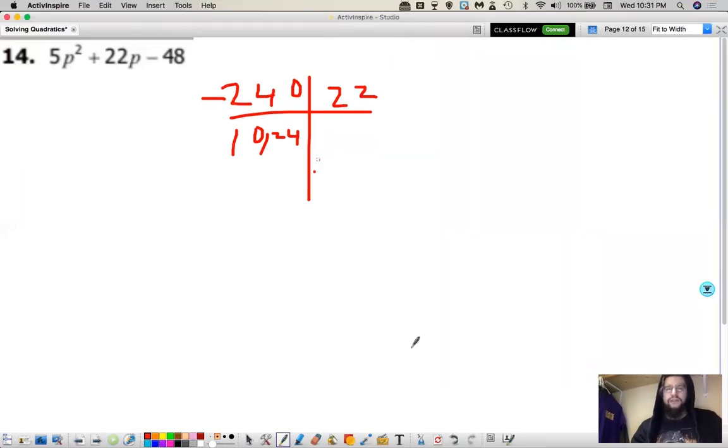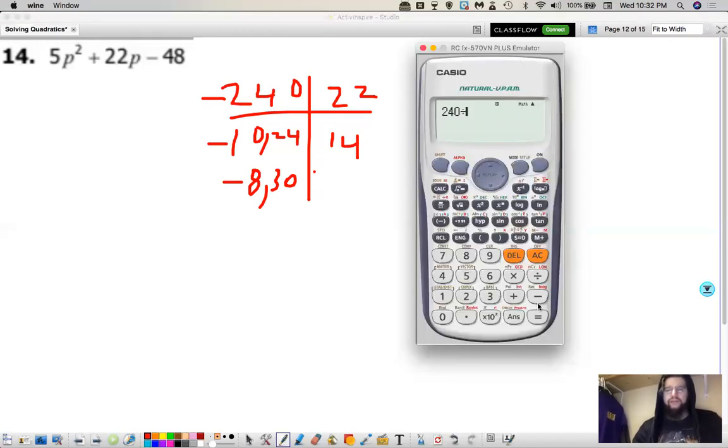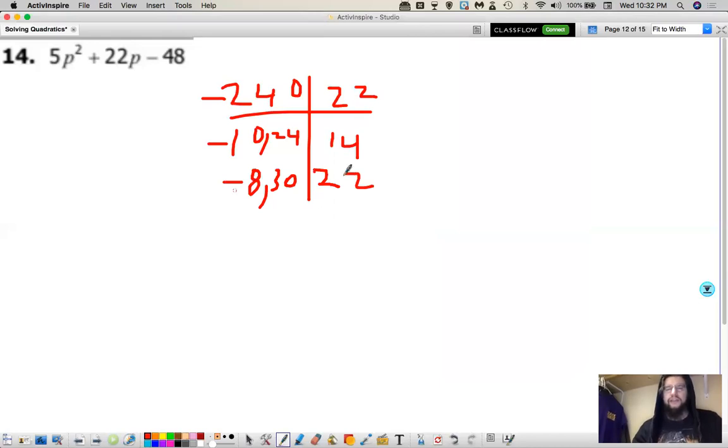Okay. So I wrote those two close together. It needs to be a positive 22, so it has to be negative, so that gives me 14. So it's something before negative 10, or before 10. So let me go down. I'm not going to try 9. I'm going to try 8. 8, 30. Oh, there we go. Calculator. What's 240 divided by 8? 30. And if I do negative 8 plus 30, that's 22. So there's my A and my C.